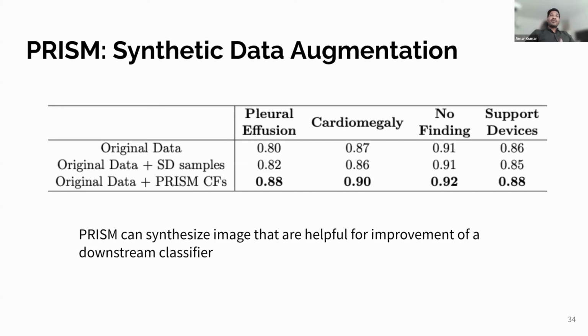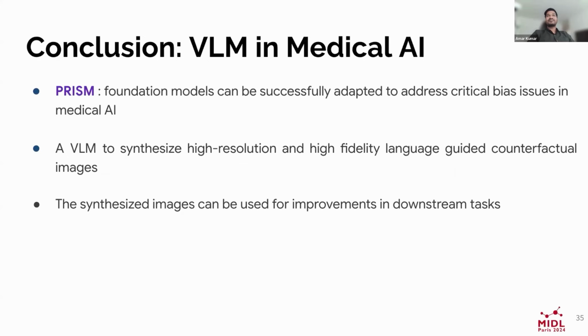And this can be of great help, especially in the data regimes where we don't have a lot of real data available to us. So the fact which I was talking about at the start of my talk: what if we do not have that much medical data that is directly available to us, how do we deal with that? Prism can actually bridge that gap where we don't have a lot of data availability.